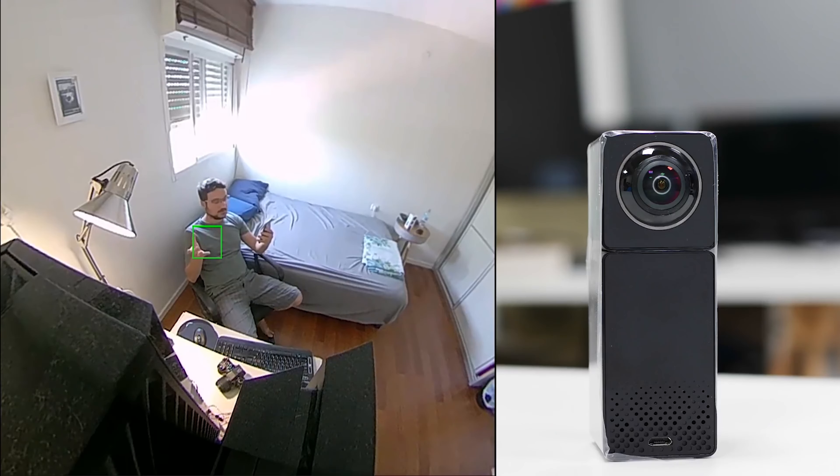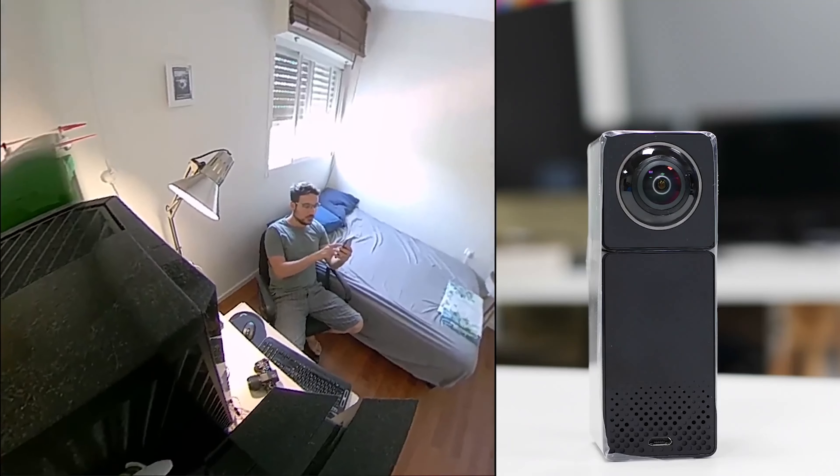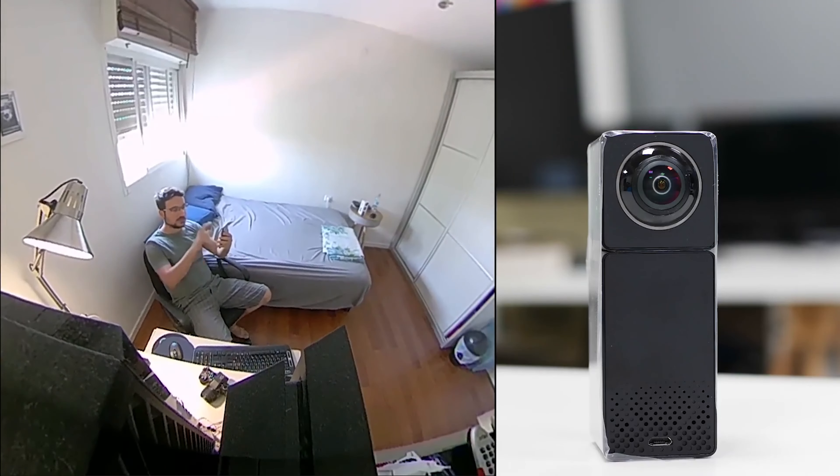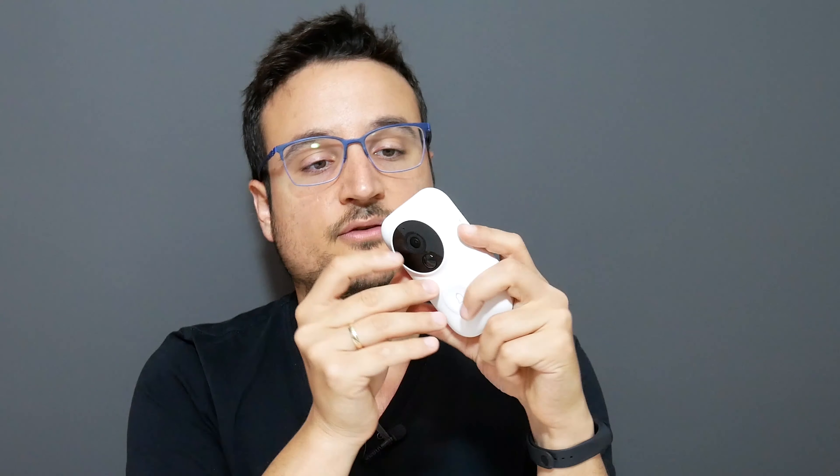I want to talk specs for a moment. Before I do, I invite you to see my other videos about different Xiaomi cameras — I'm putting them on the i-button above. If you're looking for an indoors camera, this is definitely not that. This one is built for your front door. It doesn't have any electricity input, and you can only connect to the camera once movement has happened, so you can track different movements of people in front of your door.